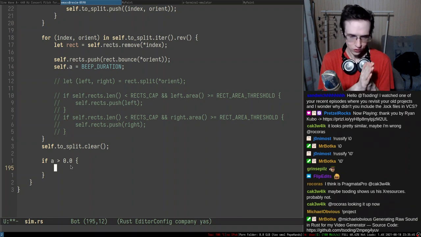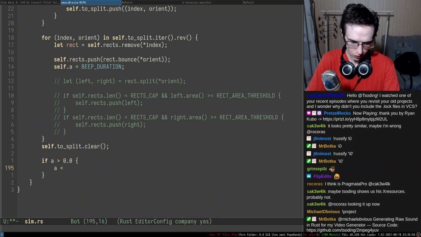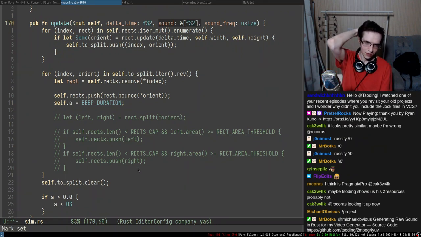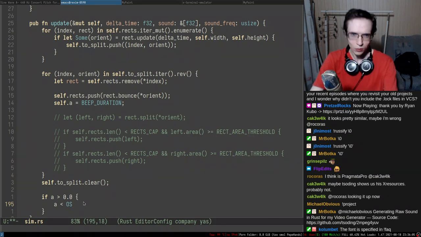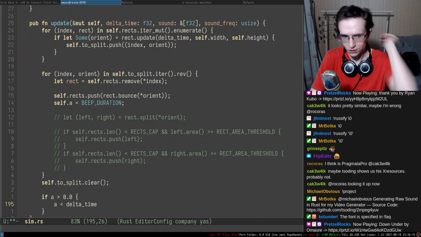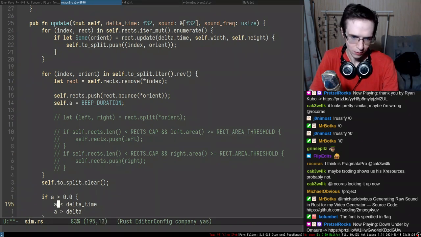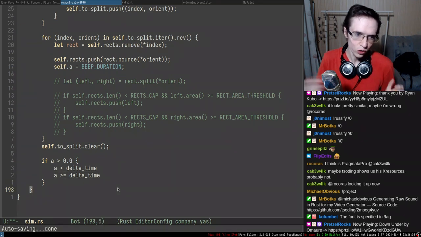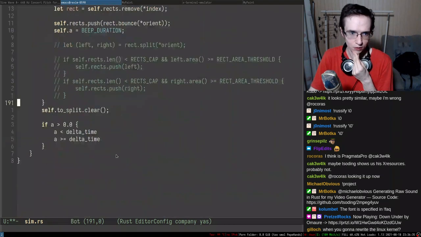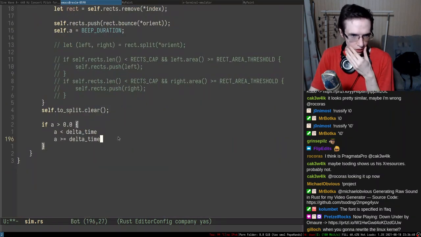And what's funny is that there are two situations in here. When A is smaller than the size of the buffer, and we need to know that, that's this specific delta T or something. That is very annoying. Right, so we might use delta time. If this thing is less than delta time, that means we need to partially output that. Another situation is when A is bigger than delta time, or maybe equal. If it's greater than or equal to that, that means we just fill the whole buffer with this thing.